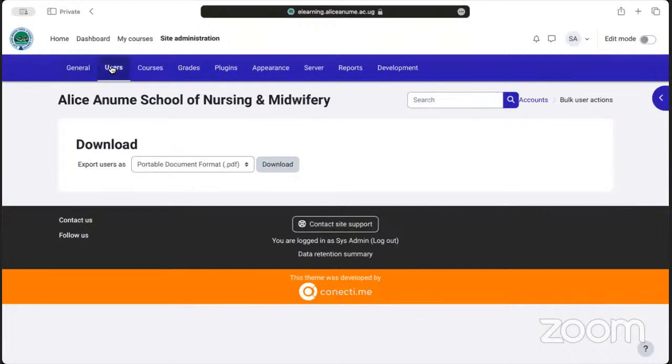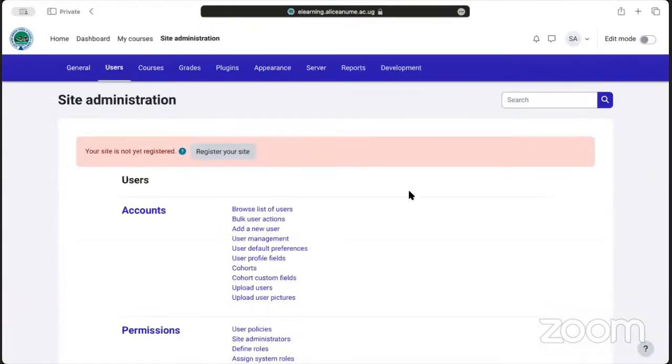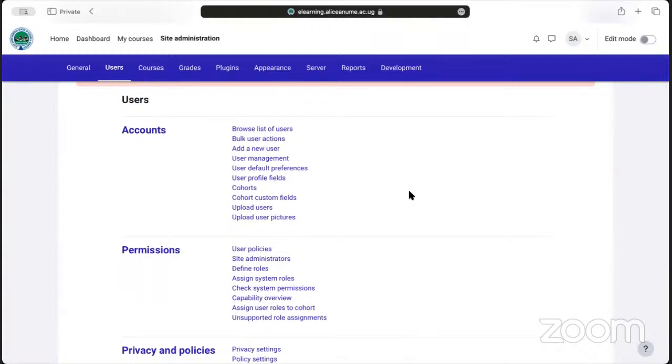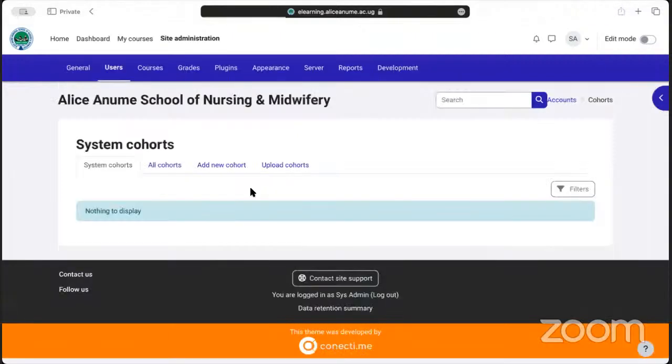Then we are still on users. So let me ask a question. Do you have cohorts? Like you can have 2021 cohort, 2022 cohort, something like that. Or you are in terms or semesters? They are calling them sets instead. Sets. Yeah, we have set 7, set 14, like that. Am I correct, John? Okay. Yes, it's still a cohort.